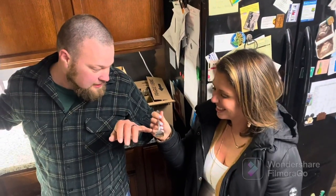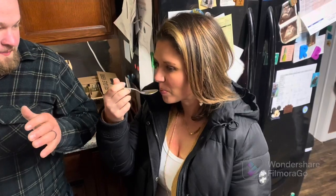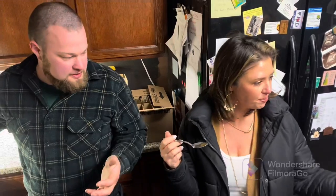All right, so that's the sugar sand. I just pulled that off the filter top. That's what we're filtering out. Very mapley. It's just got a little grit to it. It's a lot of the extra minerals and such.